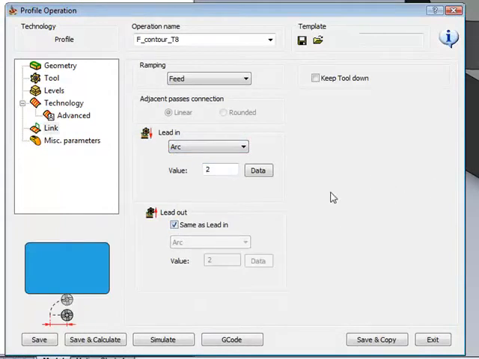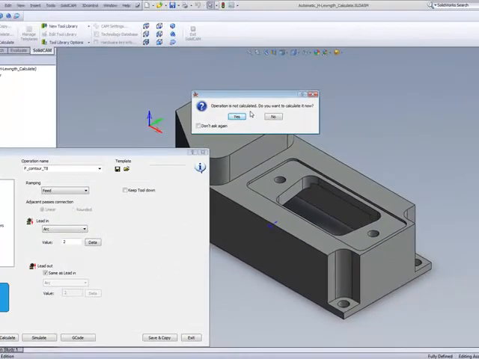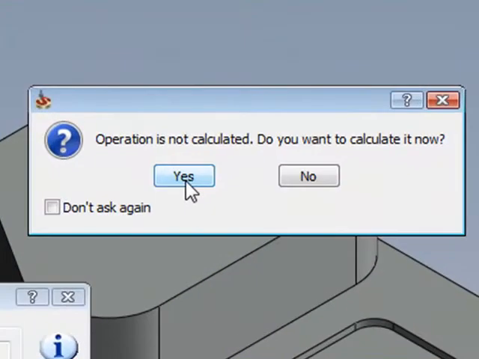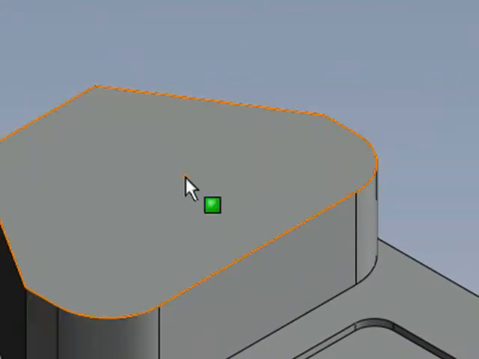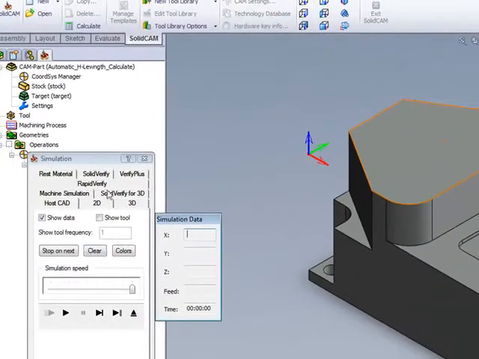Now, if I were to go directly to simulate without having calculated, previously it would say the part is not calculated. I would have to go back and calculate the part and then go back to simulate. Now if I click on it, it just tells me that my operation is not calculated, and it allows me to calculate it right now at this point. By saying yes, it calculates the part and then brings me directly into simulation.